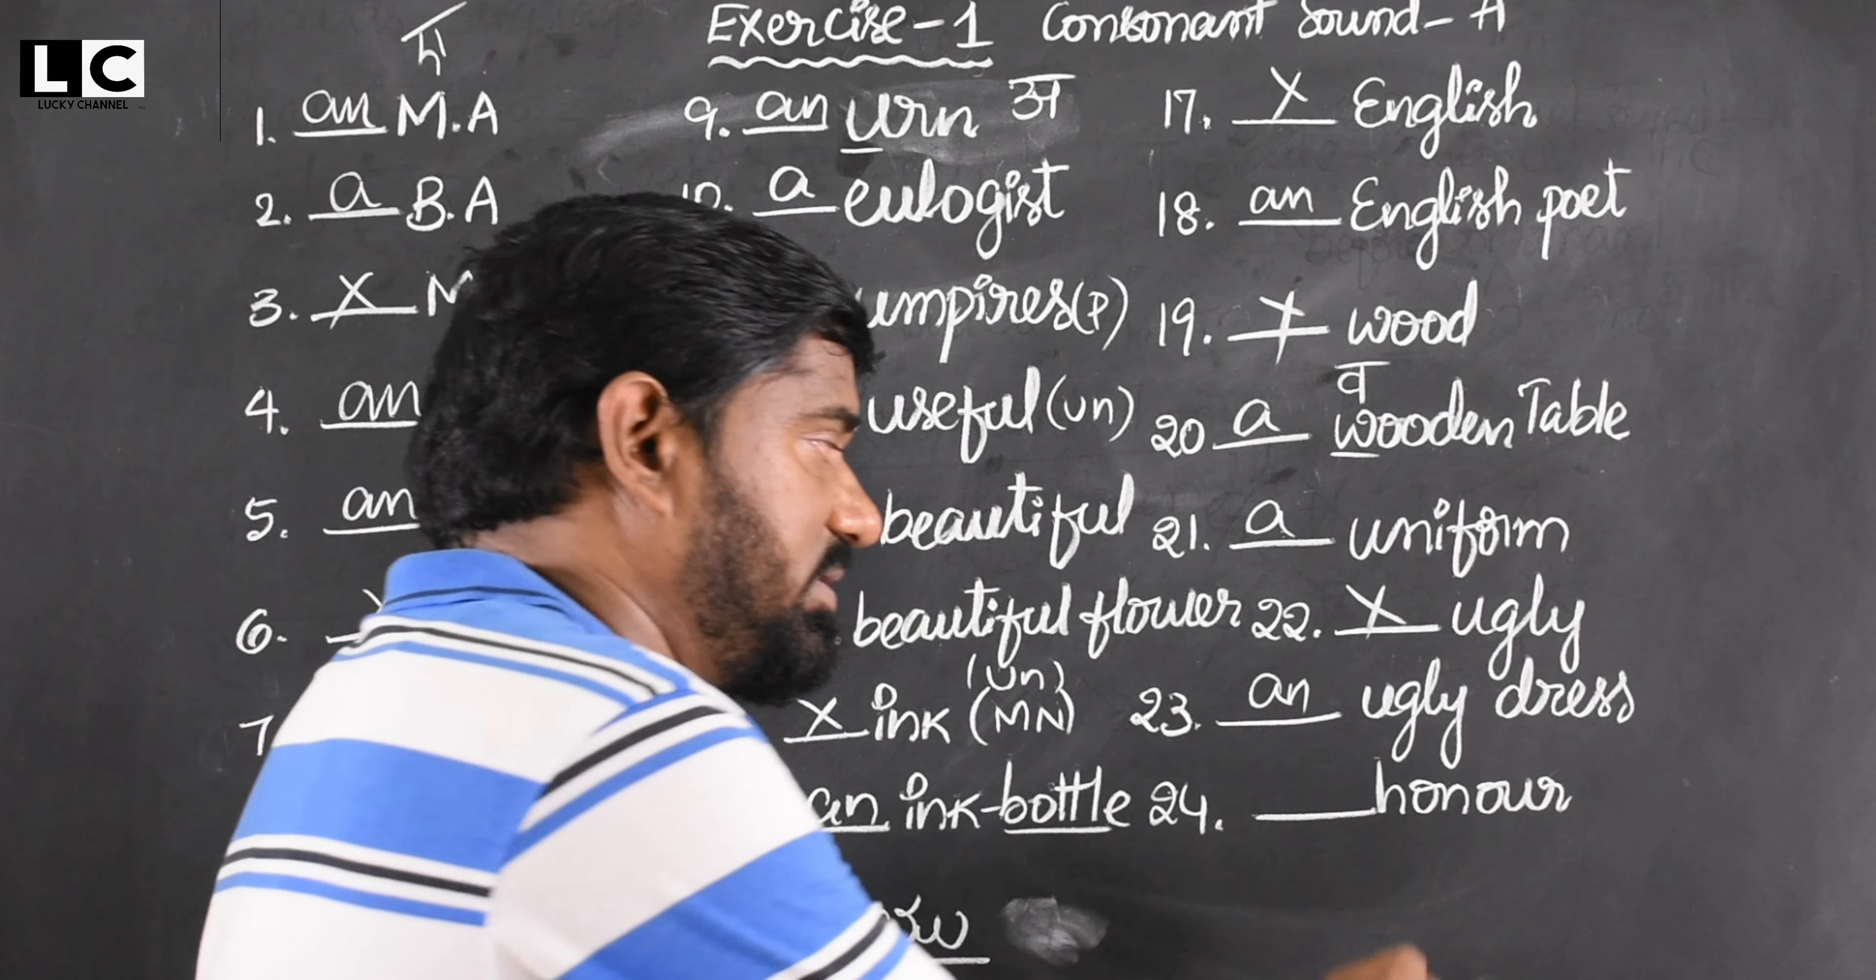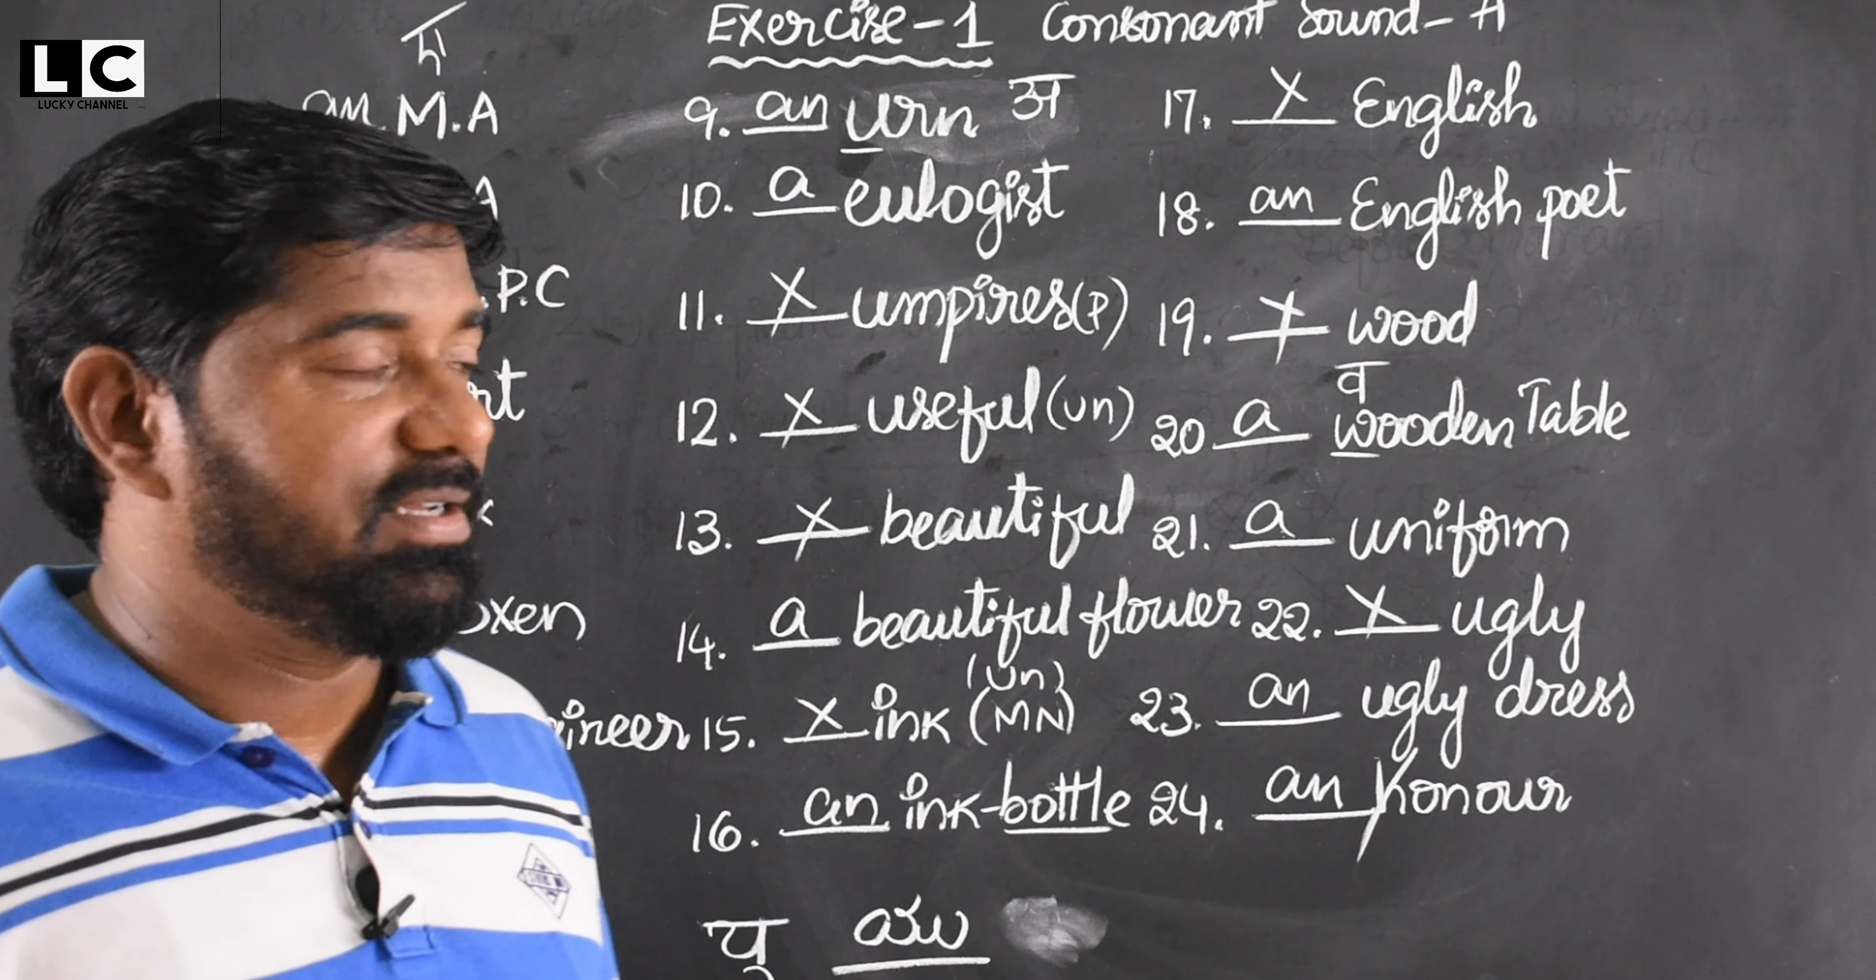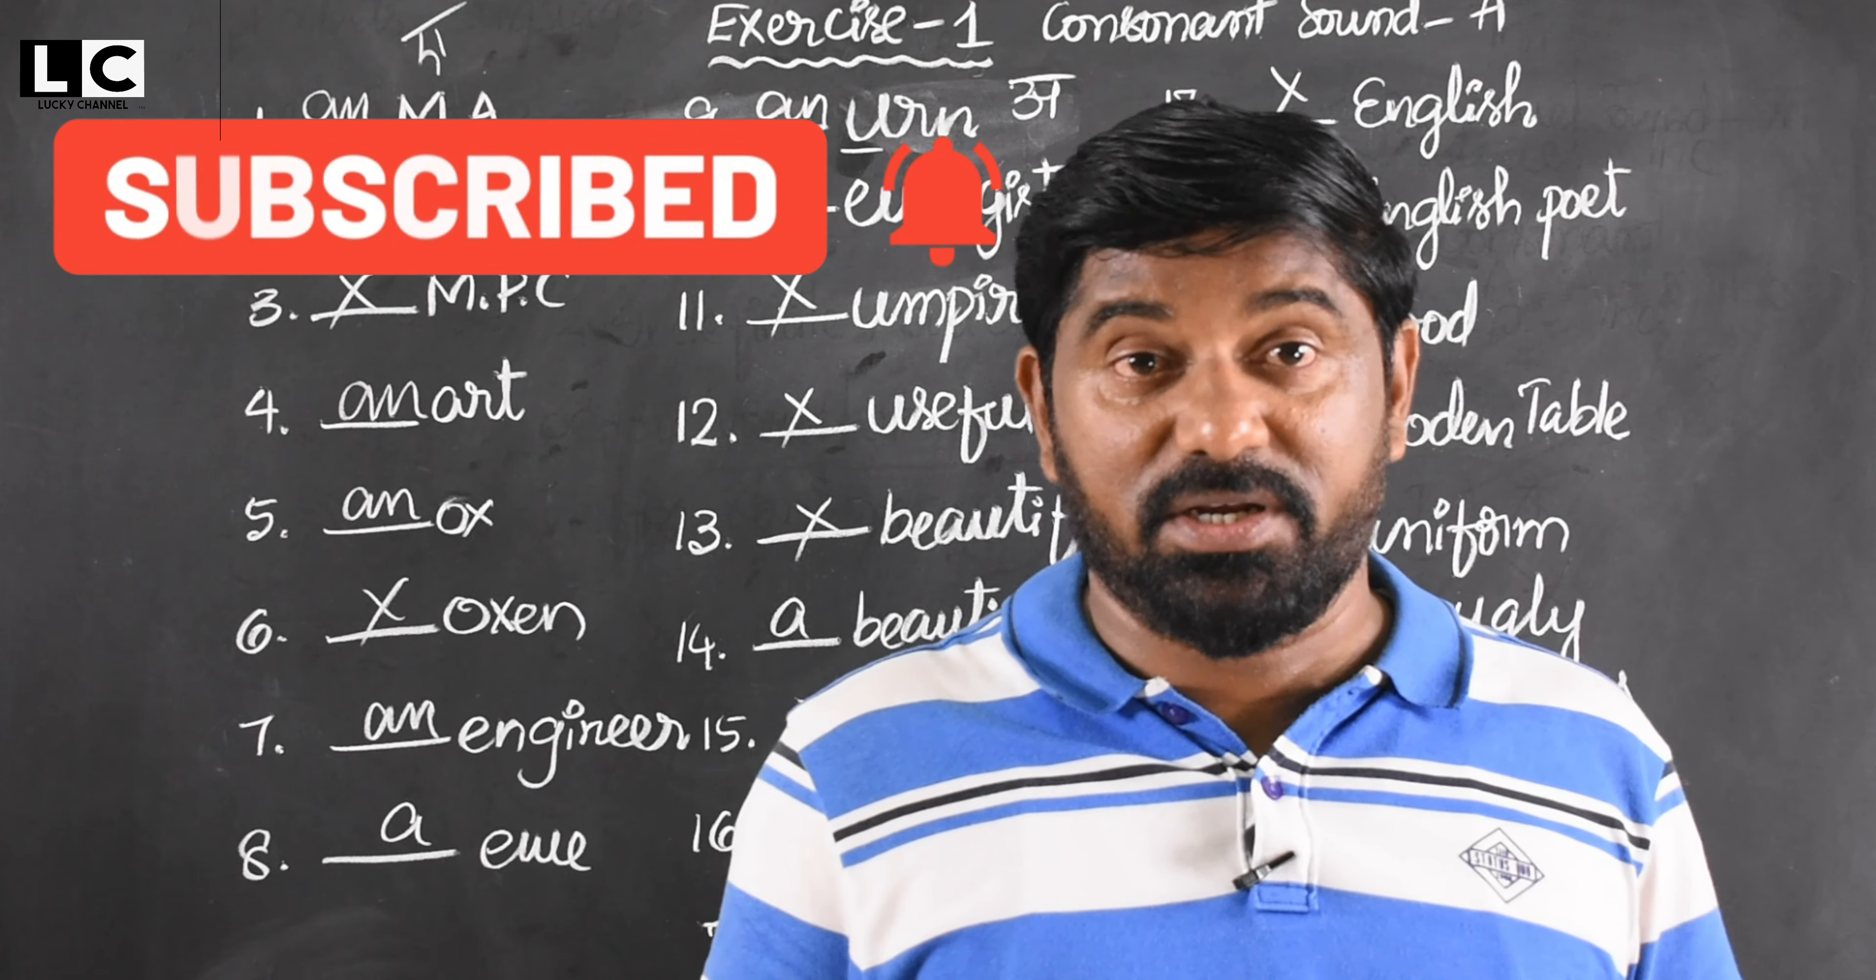Honor - H is silent, this is very important. Honor is countable, so an honor. But honorable is not required any article, honor is required. So is it clear? Any more doubts? I will teach you more examples in the next session. Please do one more time practice at your home. I hope you understood. Thank you, thank you very much. I will meet again in our one more session.